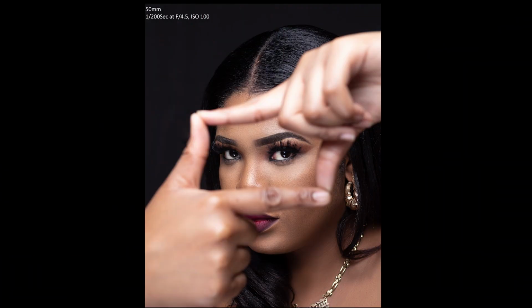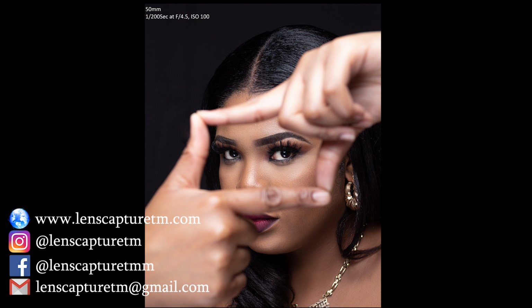You have 35mm primes, 50mm primes, 85mm prime, 135mm prime. And these are great for portrait photography, wedding, street photography, and stuff like that. Now, other than the prime, the next would be the zoom. So the zoom is where you stand still and you use your camera and zoom in, or you use your camera and zoom out. That's pretty much what a zoom lens is.